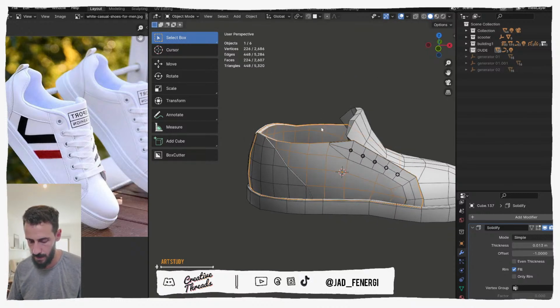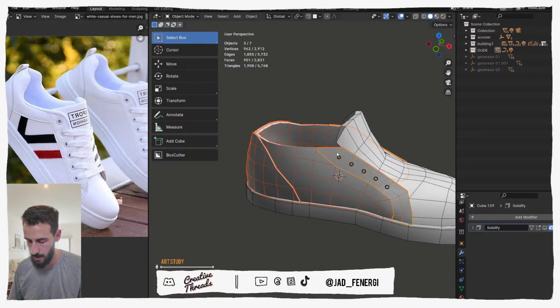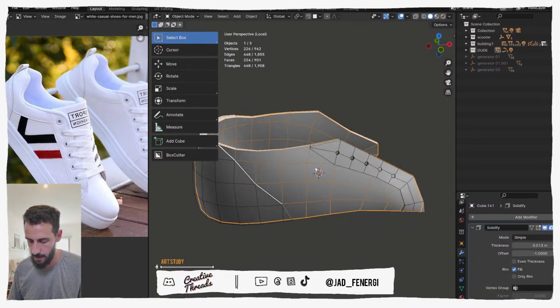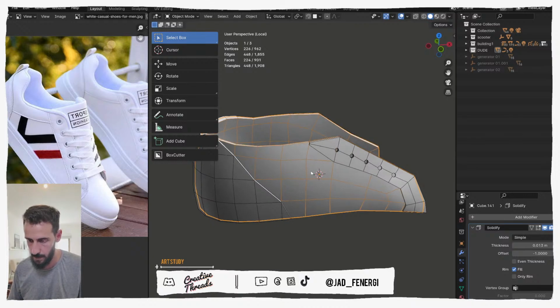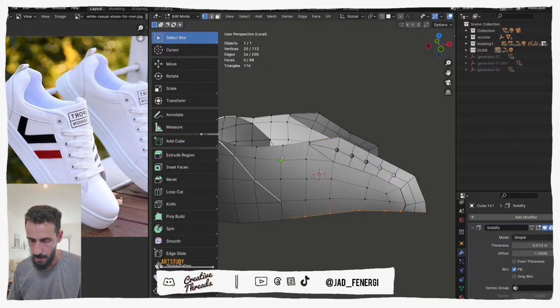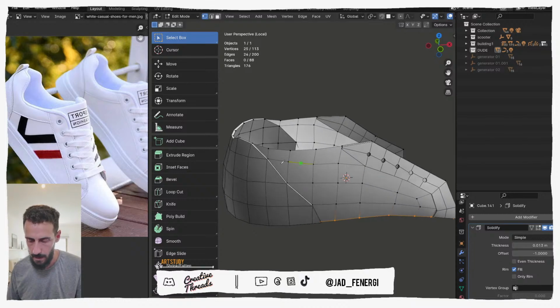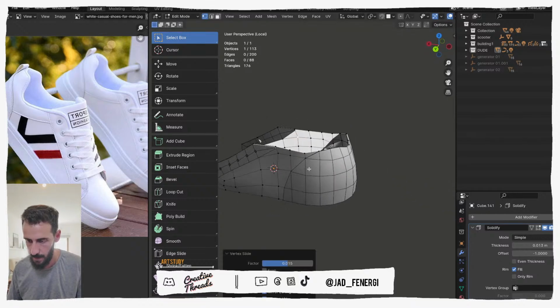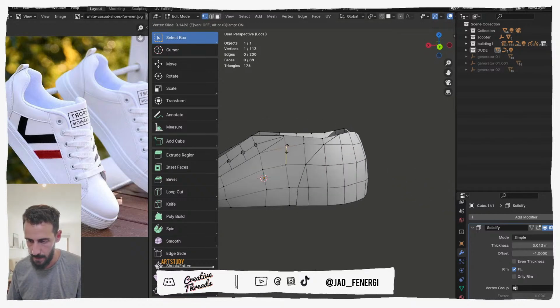First, okay, let's Shift D this one. Let's isolate these guys. Let's pick a knife tool. And we probably don't even need a knife tool. We can just slide these around like this. For this side, slide this down for this side.